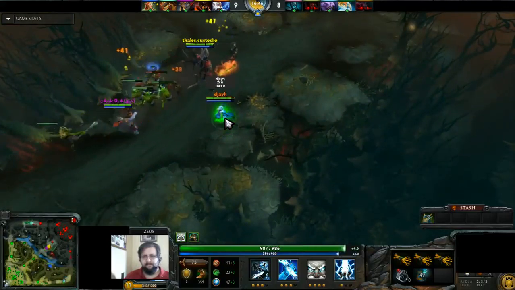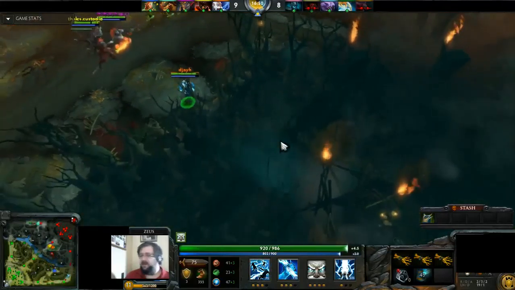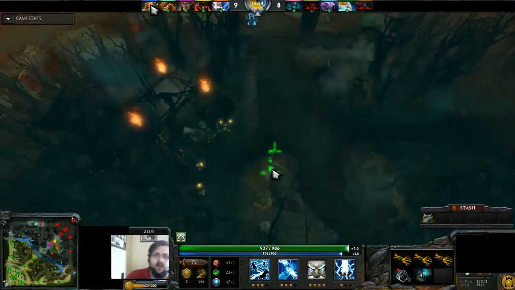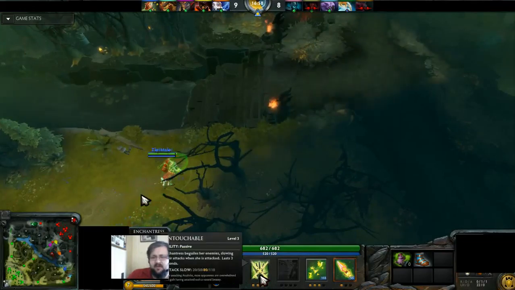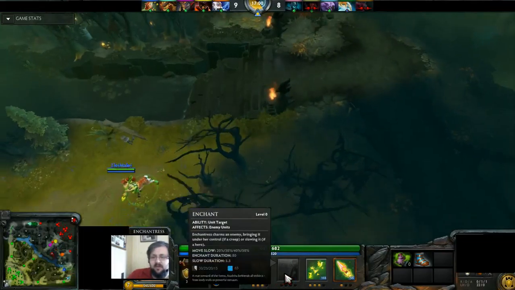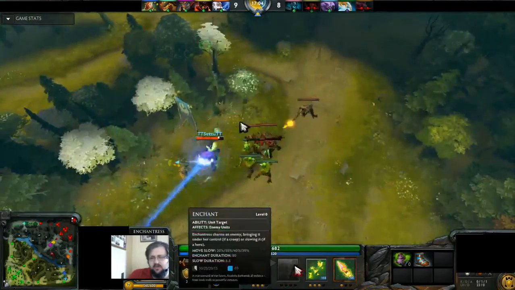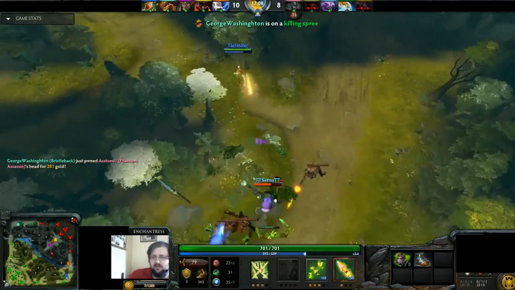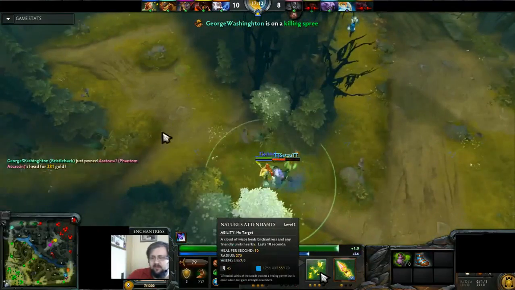Trouble brewing at Radiant's bottom tower. Dire's mid tower is having technical difficulties. Well, Enchantress has yet to level enchant, which is odd. Somebody's cooking. She's got 3. Dire's mid tower is untouchable, having technical difficulties.